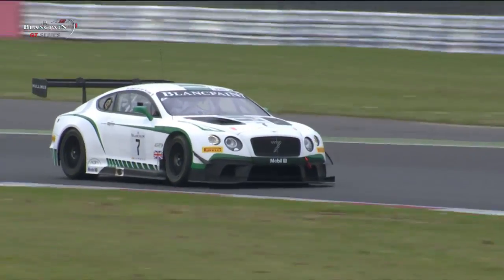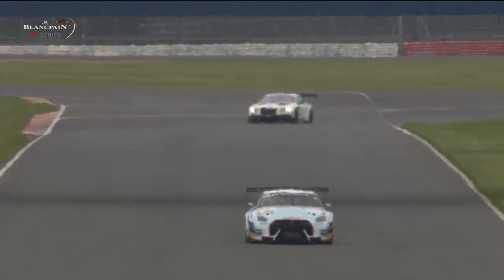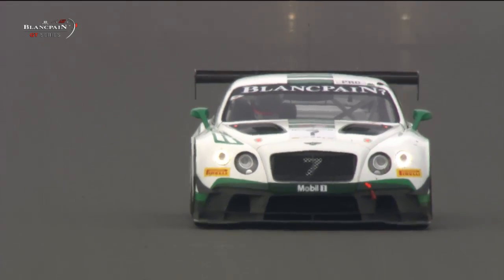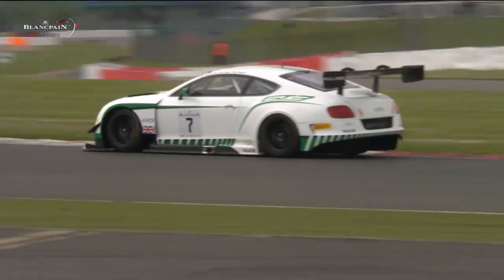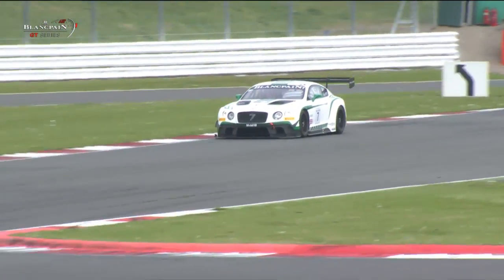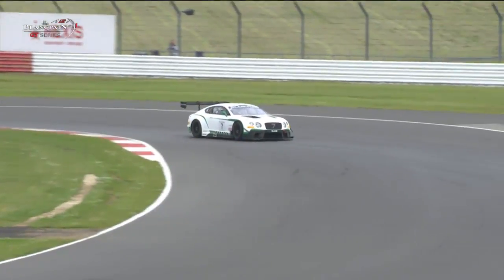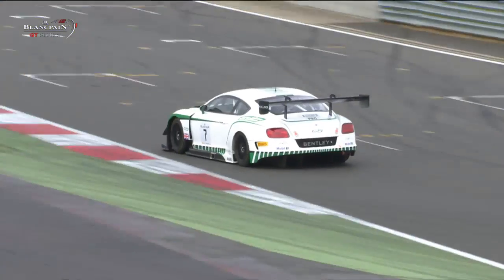But there is the 7 Bentley, which we haven't seen very much of so far. And whereabouts are they now? They're 35th. Yes, Andy Meyrick in behind the wheel. Andy Meyrick is somebody who has done well out of sports car racing in a sense. He's done GT racing, he's done prototype racing, but go back to his Formula 3 Class B season, that was derailed because he was pretty seriously ill, wasn't he? And had to stand down for the season, and then came back into sports cars and has developed into a good sports car racer. Looked after by the redoubtable Dave Price, who's also recovering. It's true, yes. Good character, Dave. Wish him well. Yeah, he was unwell recently, so on the road to recovery.